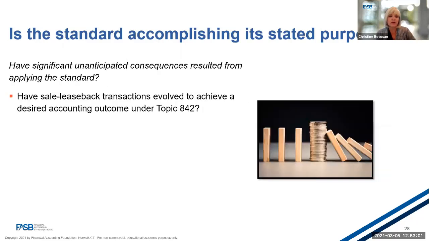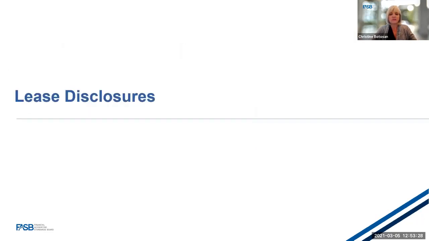And then last but not least, we also would be interested in whether there have been changes to sale leaseback transactions, whether they've evolved in response to the requirements in Topic 842 to achieve a particular accounting outcome. And with that, I'll turn the reins back over to Jeff to see if there are any questions or whether we should move on to disclosure.